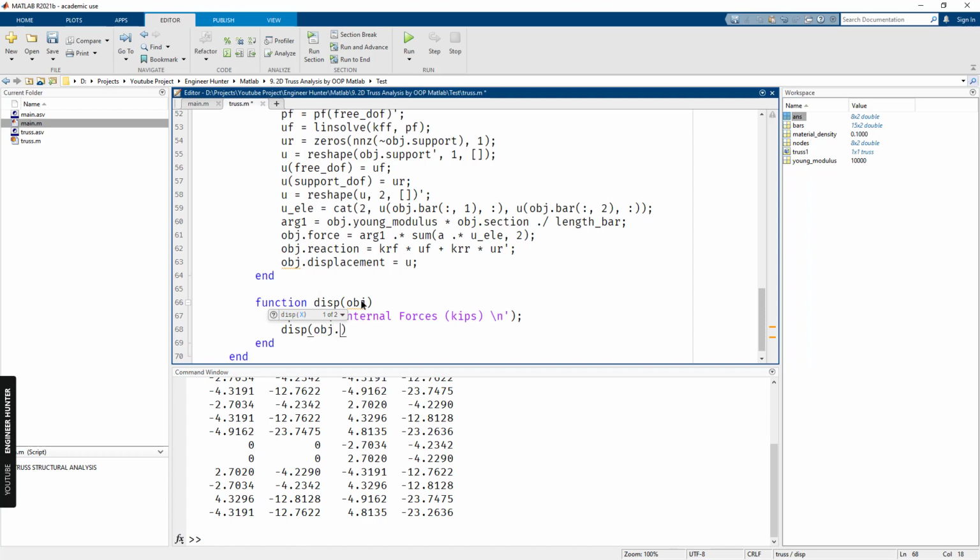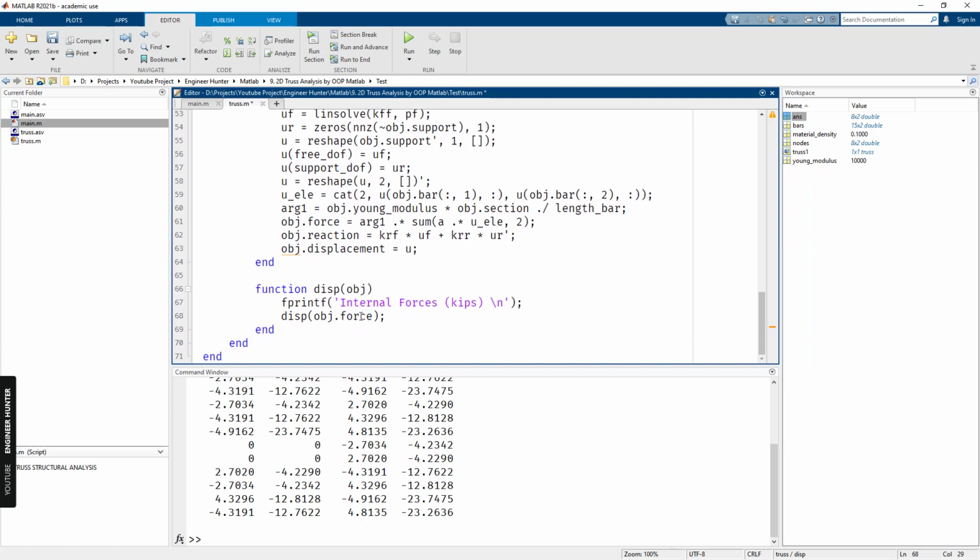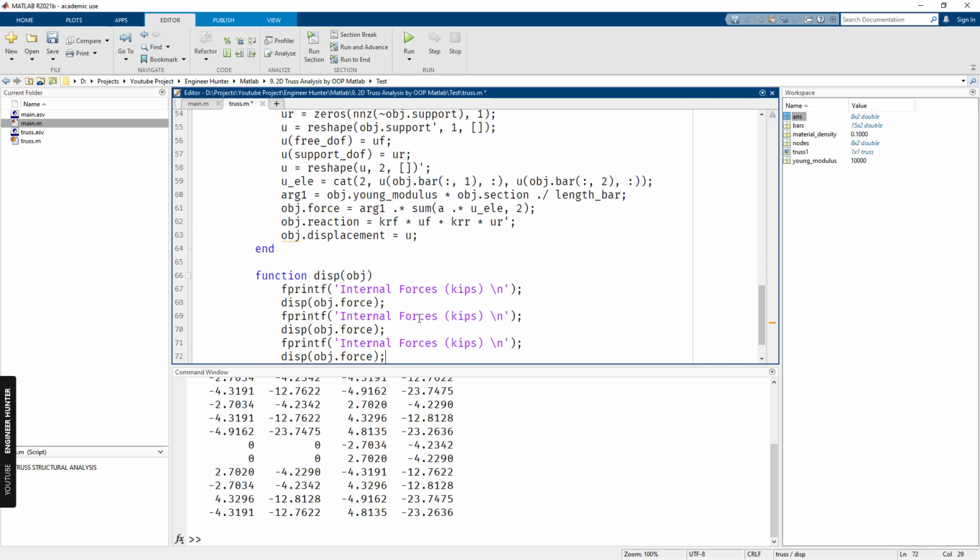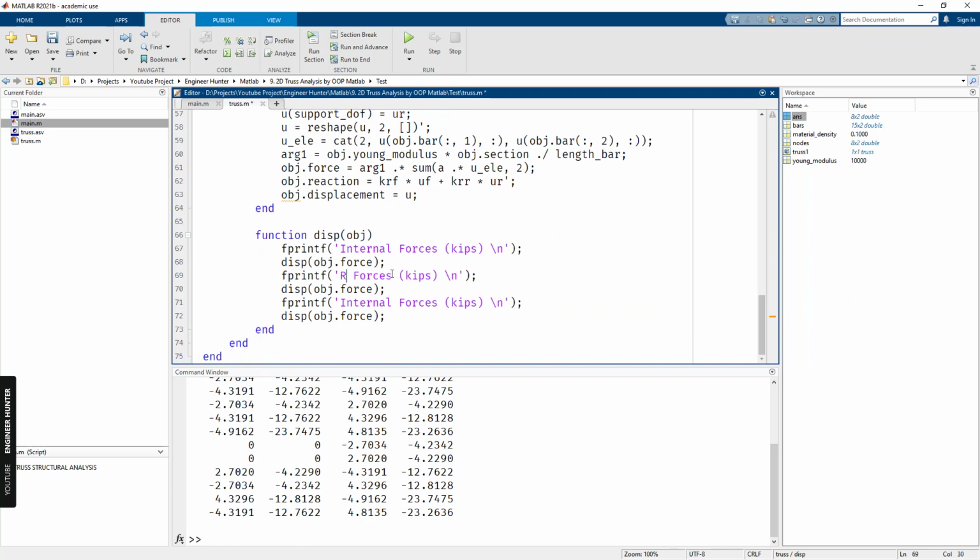So all I need to do is just call the class property of force, and again we can do this for the reaction force and the displacement. So we call this reaction forces, and this is displacement, and also change the value here.